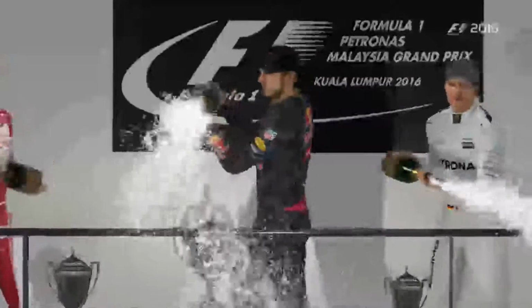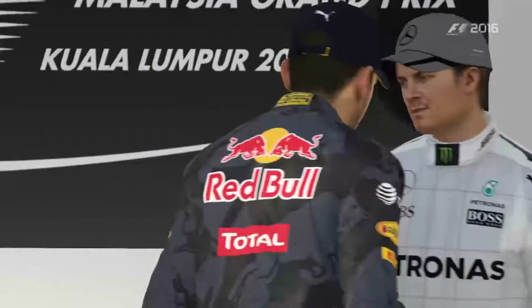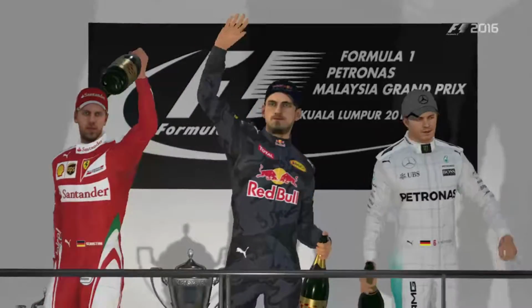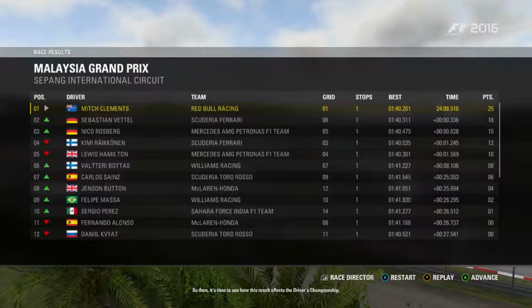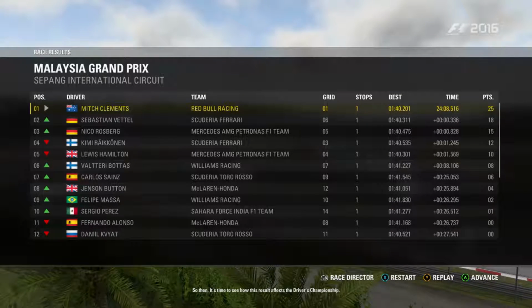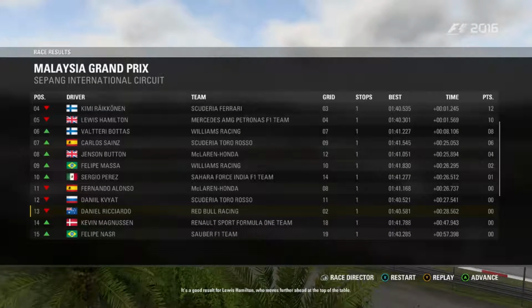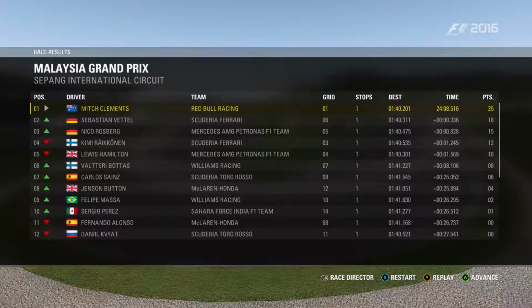But that is the race we needed. That is what we needed to get ahead of Rosberg even further, and also get ahead of Ricciardo. And we are just behind Lewis Hamilton in the drivers' standings. In terms of constructors, though, it's not that great. As you can see, Lewis Hamilton finished 5th, Valtteri Bottas 6th, Daniel Ricciardo 13th. So not the greatest for Red Bull today, but nothing much could happen.